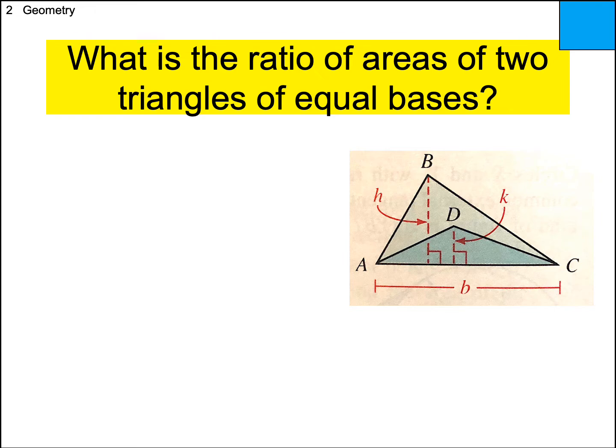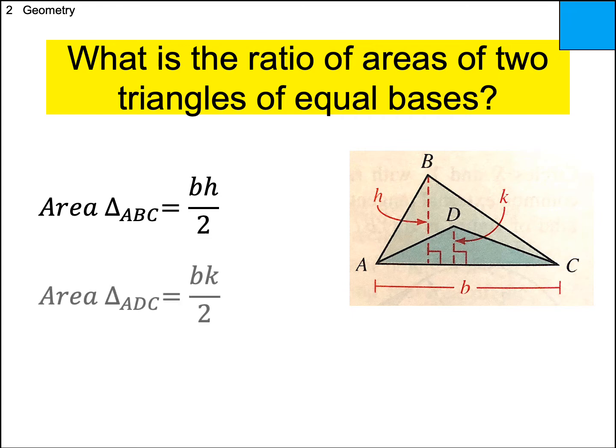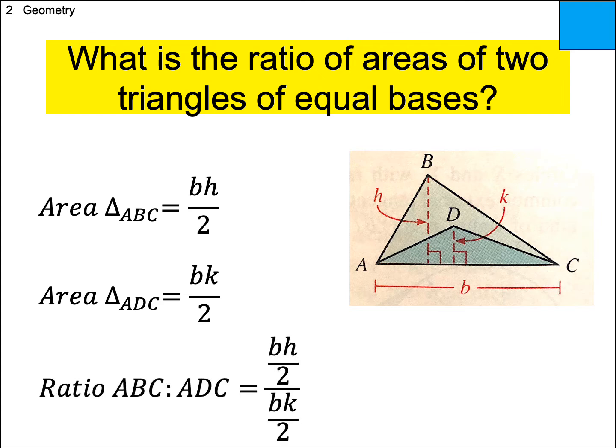All right, same thing. Let's do light blue over dark blue. So light blue will be the numerator, dark blue will be the denominator. So light blue, the base would be B, and the height would be H, so we get BH divided by 2. And for the denominator, the dark blue one, the base is still B, but the height is K this time, over 2. We're going to do the top over the bottom. Do a copy dot flip. Notice this time the B's would cancel, the 2's would cancel, and you would be left with H over K.